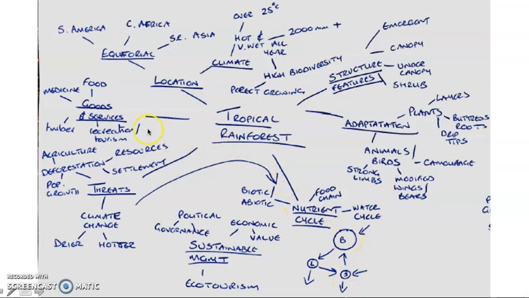Now we also need to look at the goods and services. And we need specific examples of the foods, the medicines and the timber, but also increasingly so for recreation and tourism. You also need to understand the threats. Deforestation, which is coming from population growth, more people needing more land, might be for settlement, also for resources to help grow the economic development of Brazil, and also for agriculture, whether that's cattle ranching or for cash crops such as soya plantations. There is also the threat in terms of climate change.